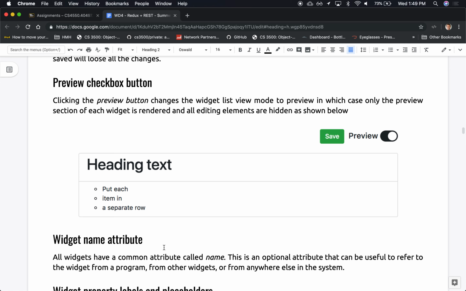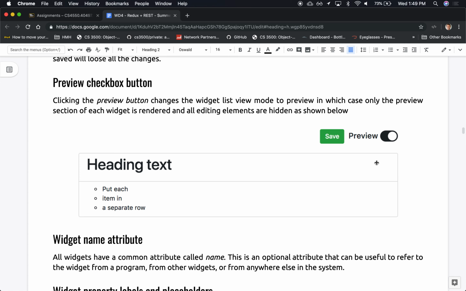Now, some students, usually half of the students, prefer to do the following. Instead of using a preview button, they add an edit button to each widget. Depending on whether I click that edit button, it only shows the editing form for that one widget.